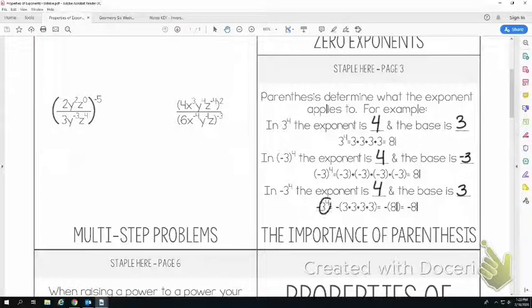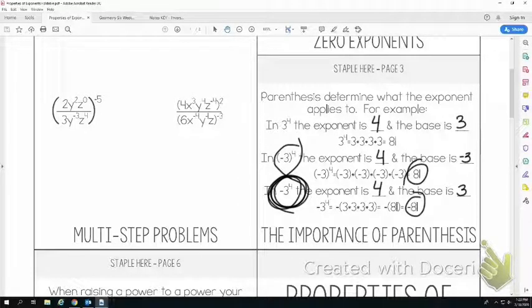So if you look down here, this right here is represented by this, and then it just has a negative up front. Okay, and then 3 to the power of 4 is 81, and then you've got the negative in front of it. This right here is where the mistake happens, because I'll say raise negative 3 to the power of 4. People will put the second one in the calculator when it should be the first one, and they tell me negative 81 instead of positive 81. So you've got to be careful whenever you've got parentheses in the problem.